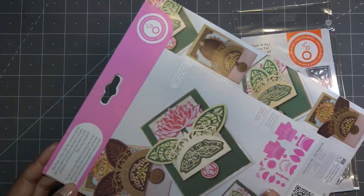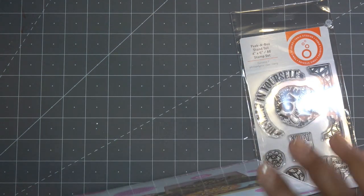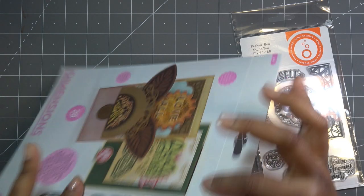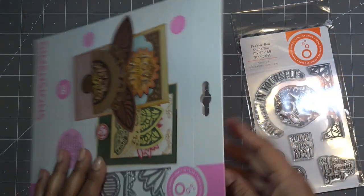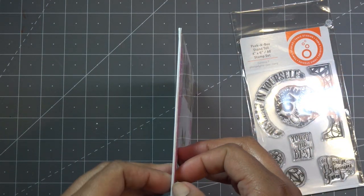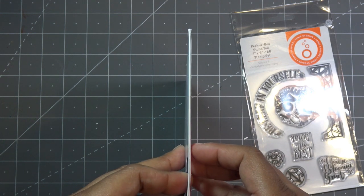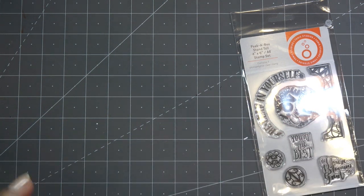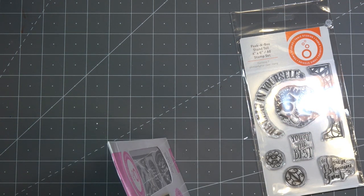So let me open this up. Tonic, we all know they have great dies. Again, steel dies. I get this question all the time. Any thin metal die will go through any machine that cuts thin metal dies. So you can put this in your Marquee, you can put this in your Anna Griffin types or whatever, your Gemini, doesn't matter. Big Shot, Cuttlebug, all those.